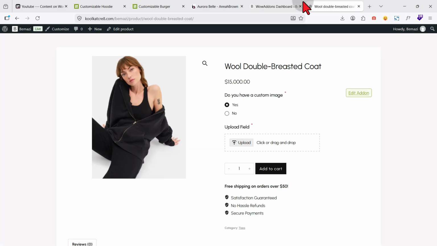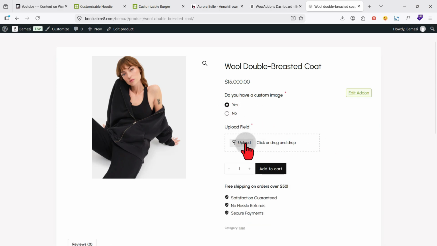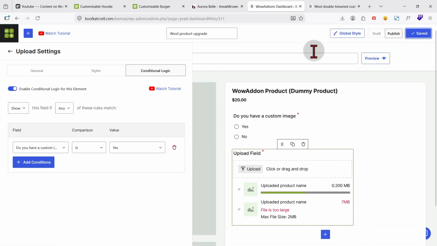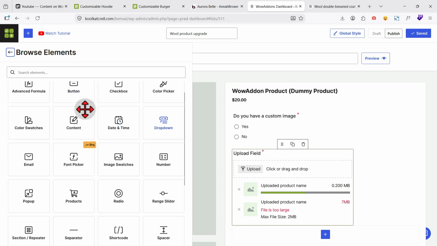If the person doesn't select it, let's see if it works, because we have to test if it's going to work or not. As you can see, if I select no, it doesn't show. If I select yes, you see it shows, and you can upload your stuff. So that's how you can use logic on it. You can play around with it, test, and make sure you do it on a period that is not public, or maybe a test site, before pushing it to production. So on your free time, you can play around with these.